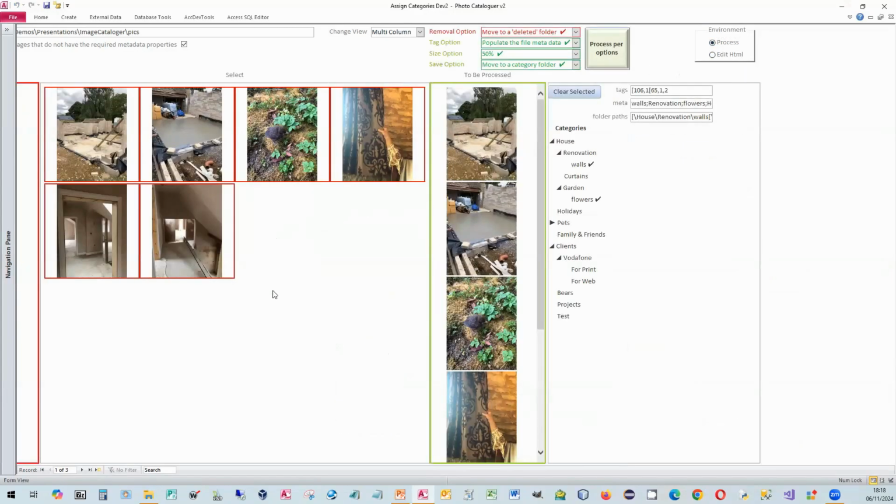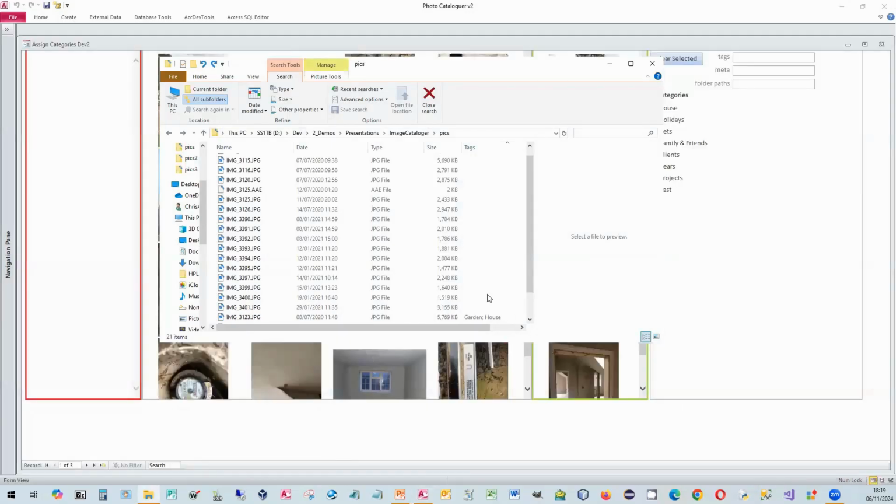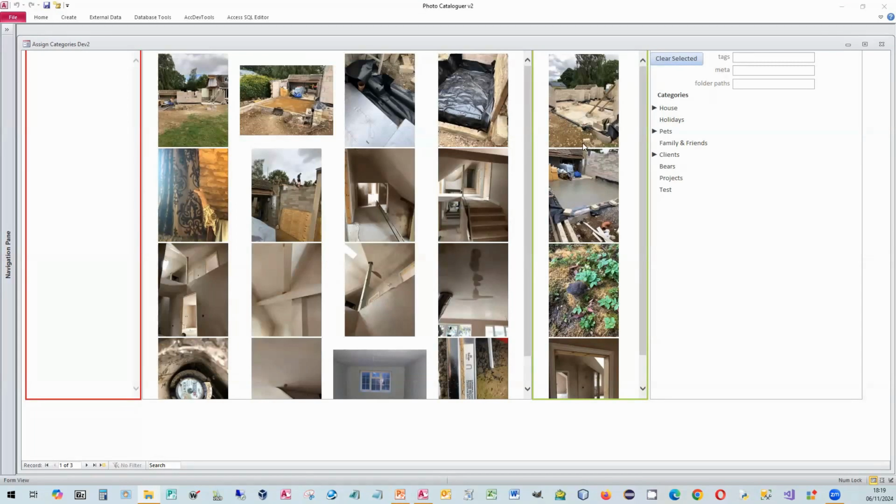I'll leave the red border on. It's there for effect. If I move this over here, you can see it's processing as we talk. What it's doing is, because these pictures are so large, if you try and load that number of that size into Access, it falls over, or at least you get an error and it won't display any more pictures. So I can give you an example of something in a minute. What it's doing is checking to see whether there are any existing tags, and if so, it's populating them. I think it's finished now. So that determines whether it appears in this column or in this area here. So again, we've got those four there.